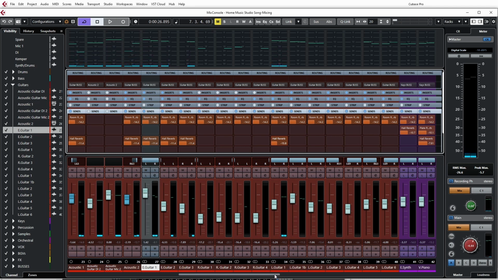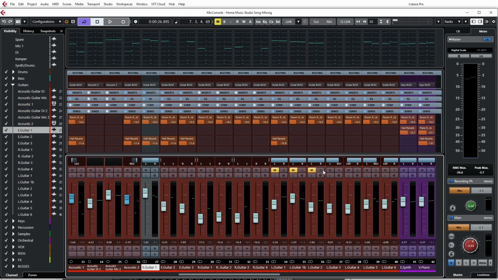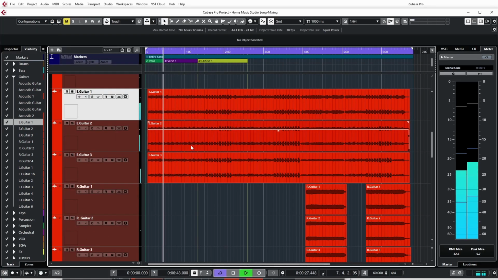So everything else is a lead guitar, is that right? In there. Okay, let's take the leads out. Let's just concentrate on the rhythms.